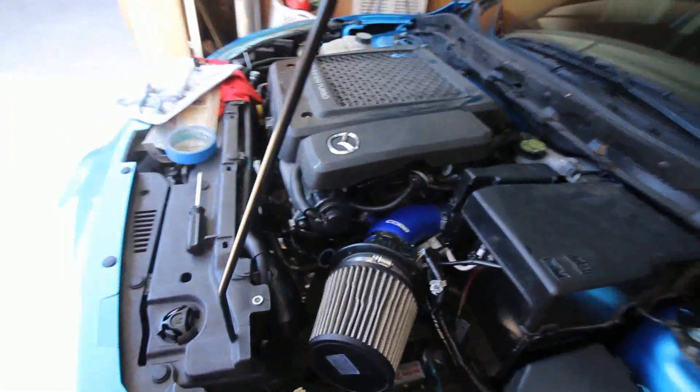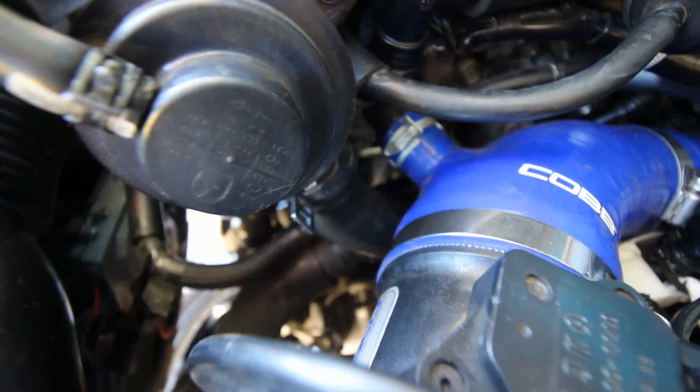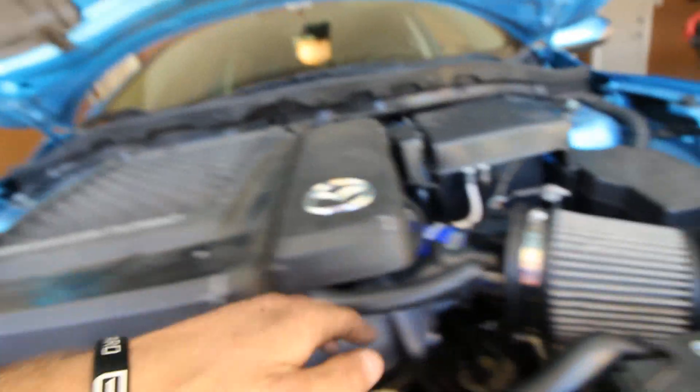Look at all this blue tape on the ground — that all came from inside the car and on the bolts. But wait, I did not do it. I am so glad I saw this hose right here that wasn't connected. Hose is now connected. Checking everything: battery's in, grounded, ECU's on, intercooler's back on and connected to all the tubes. One thing that's easy to forget is the turbo inlet pipe and the little tiny hosing.